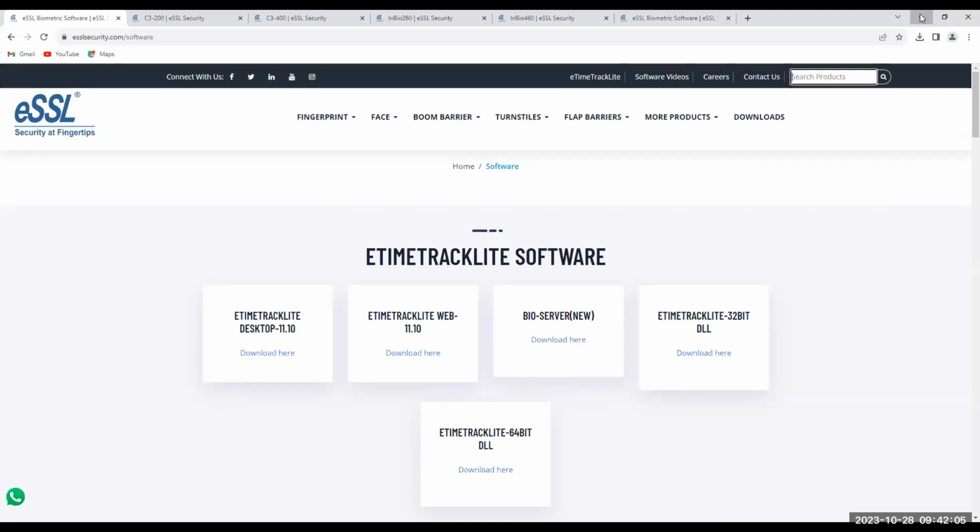We will get this RAR file. This is one zip file we can download from our website. And after that, you can extract that. Then you can open this and go with the setup exe. Then it will ask for user permissions, and you just accept that and click next.